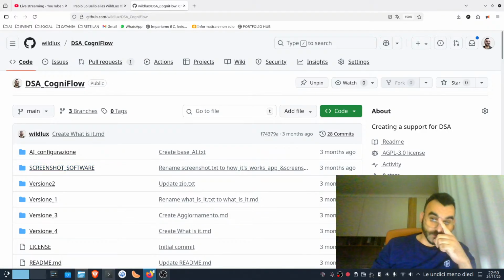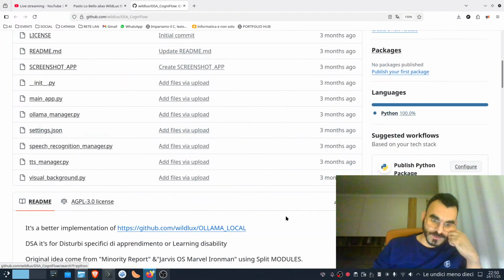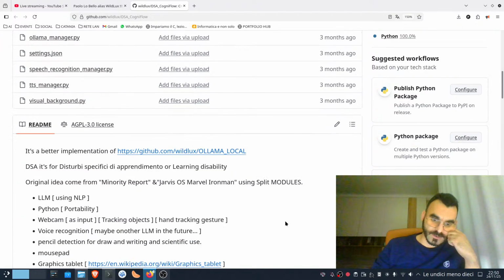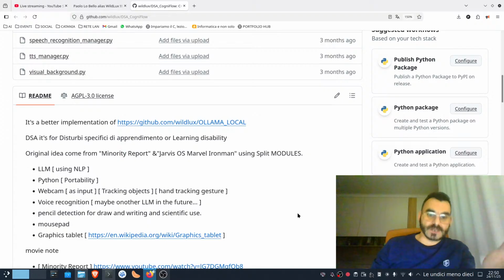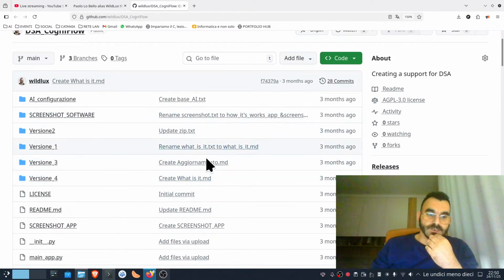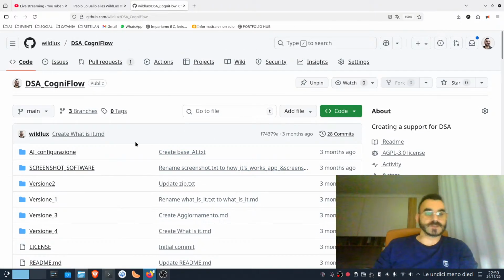Why I chose to create this one, because I am dyslexic as well, and I want to try to help other people for reduce or remove the gap between Word to DSI anyway. And if you want to check any code of this one, you can check on my GitHub.